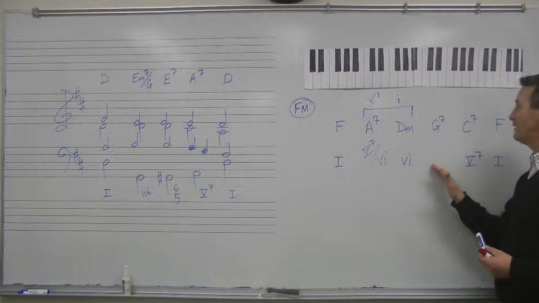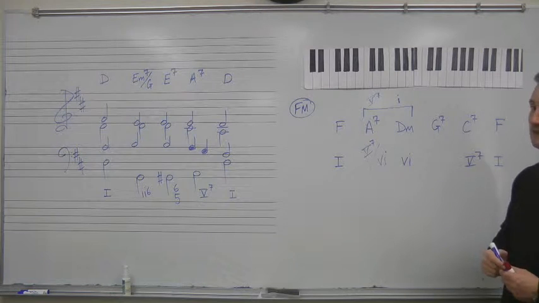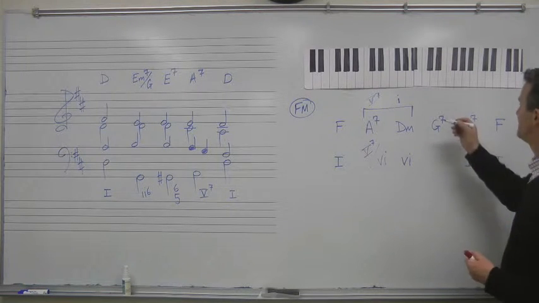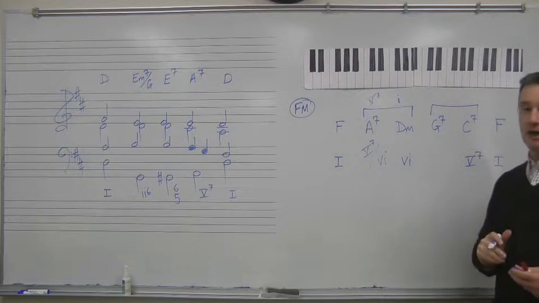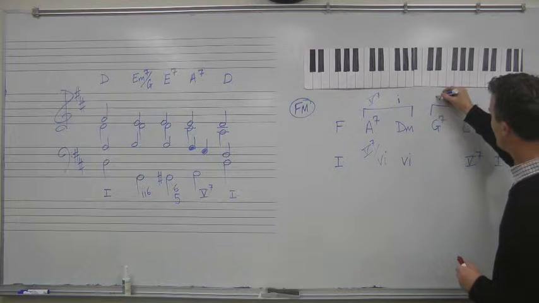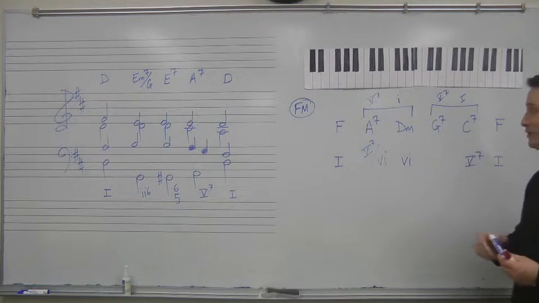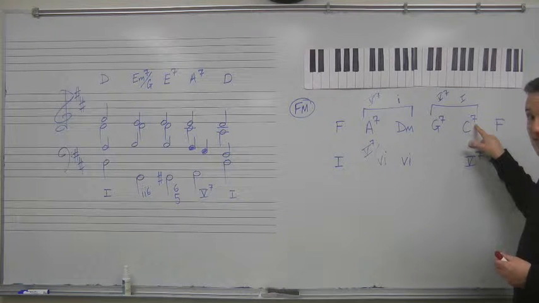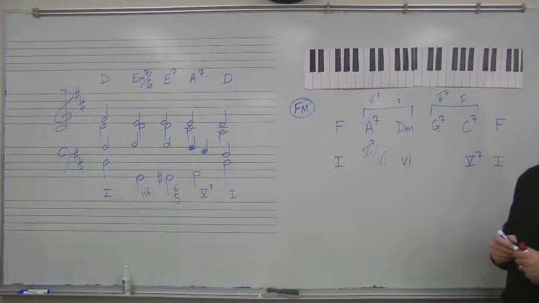In the same way, we might look at these two chords. We would say, now, is there a relationship between G and C? Well, yes, indeed. There's a relationship between G and C. If we were in C major, G would be our 5 chord. There would be a dominant to tonic relationship. This could be 5-7 to 1 in C major. Now, you wouldn't have C7 in C major, but the roots exist in a 5-to-1 relationship.